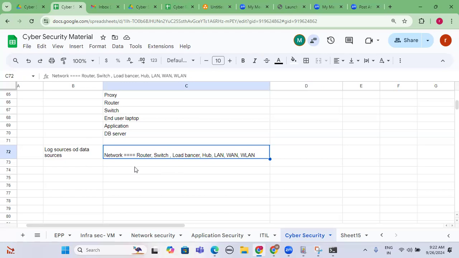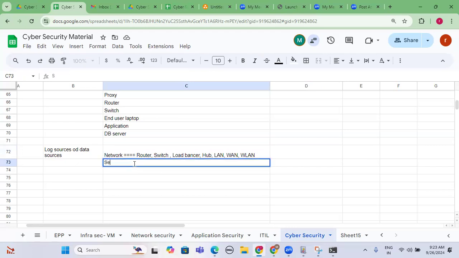Okay. So coming back to security. All the security tools, whatever we are going to purchase or whatever we purchased already, those logs we can call security side. Examples: antivirus, EDR, XDR, NDR, or MDR, not MDR, NDR.